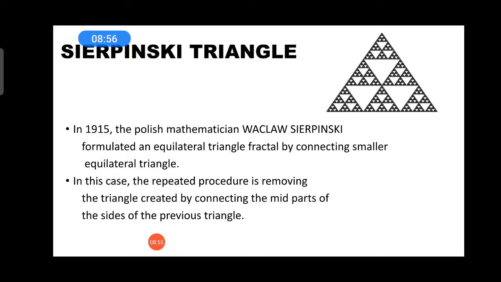There are three steps to make the Sierpinski triangle. The first step is to start with an equilateral triangle and locate the midpoints of each of the sides of the triangle. In the second step, connect each of the midpoints with a line segment and remove the triangle you just created. In the third step, you now have three equilateral triangles within the original equilateral triangle. Repeat the first two steps for each of these triangles. This process can be continued indefinitely or until you choose to stop.